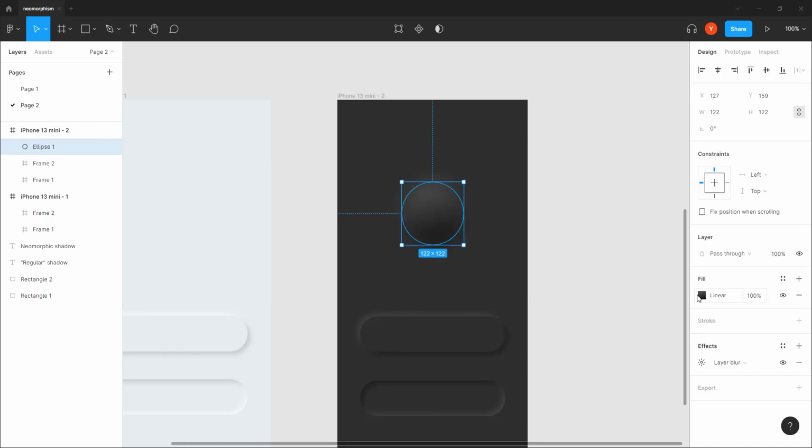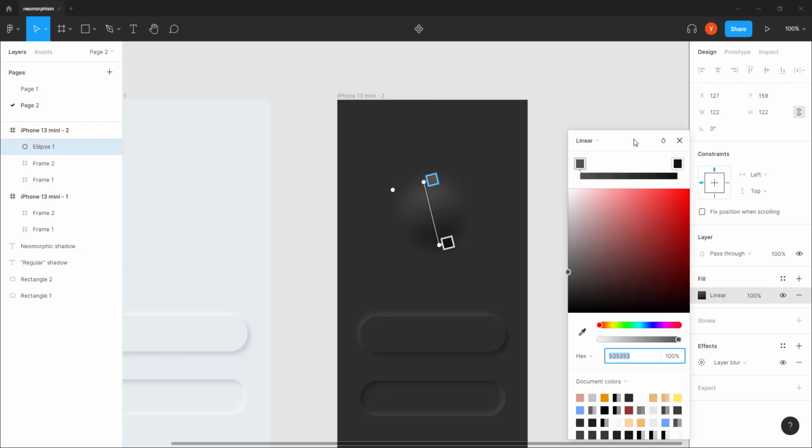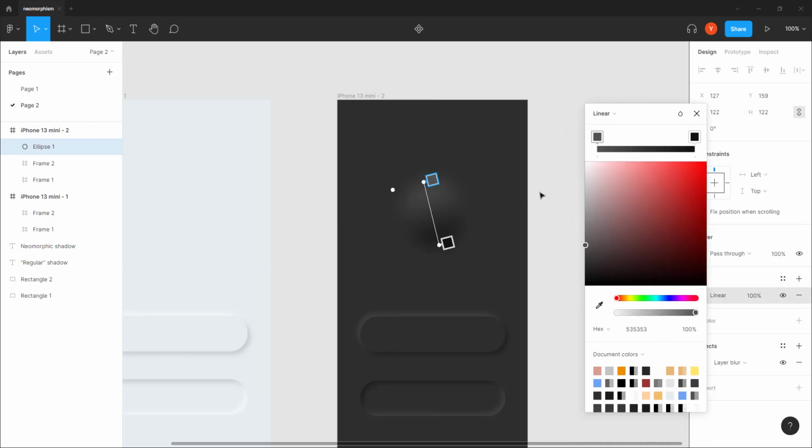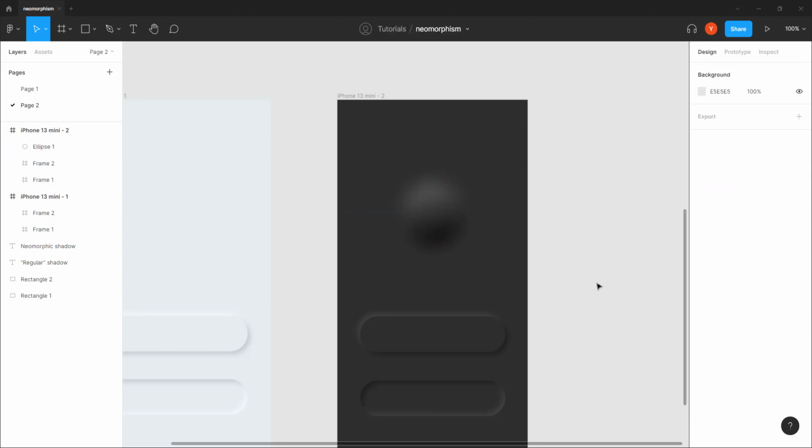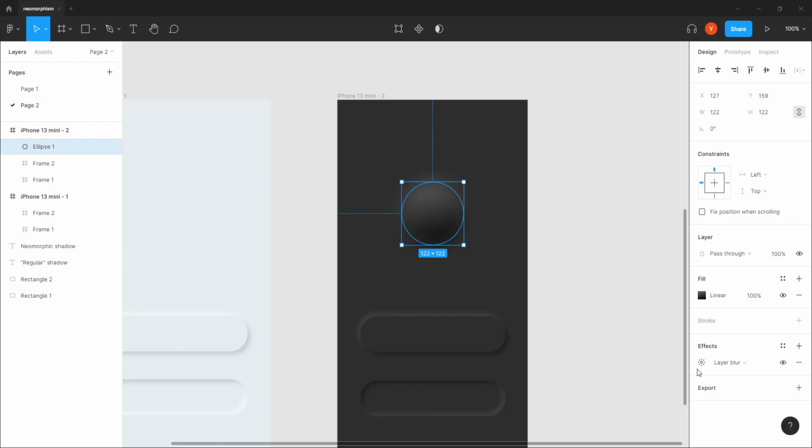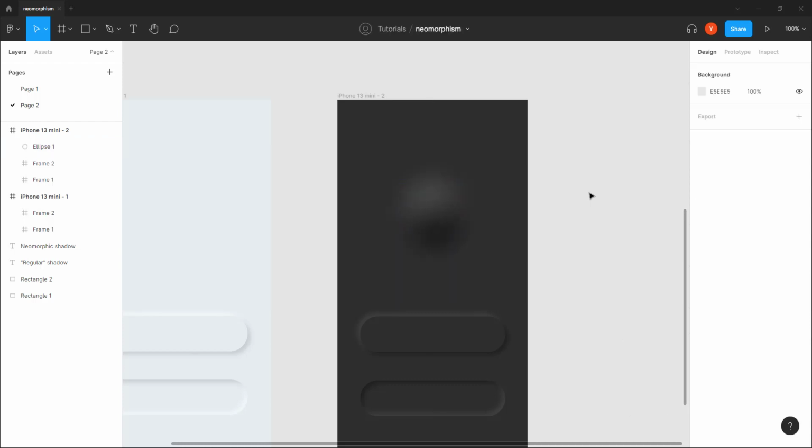And by the way, you can easily play with the look of it. If you go to the fill again, and let's say I want to make it more extreme, I can press the lighter part of it and make it a bit lighter, do something like that. And I can make this one not much anymore, but darker. So then I get something like that. So now you see it's more extreme. I think it's a bit too much, but anyway. And you can also play with the blur. If I blur it more, I'll get something like this.